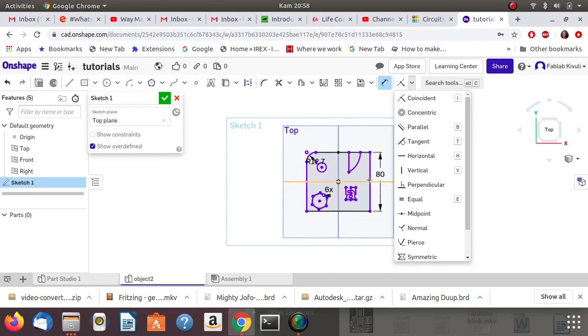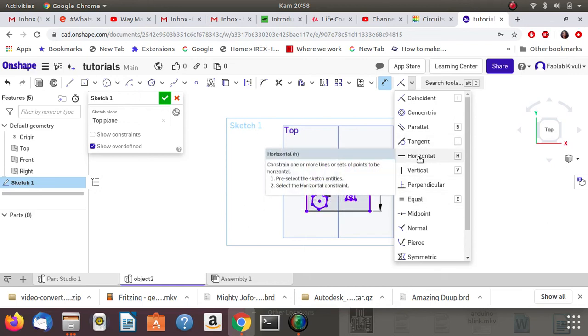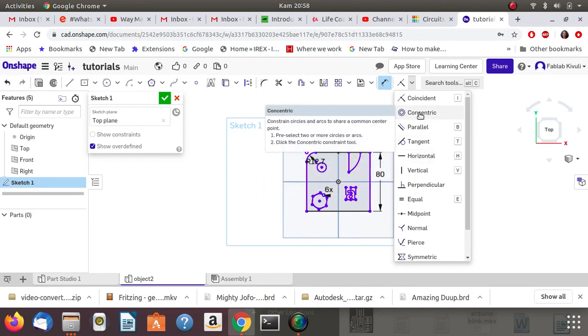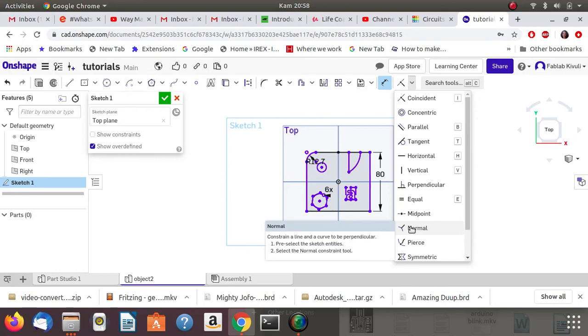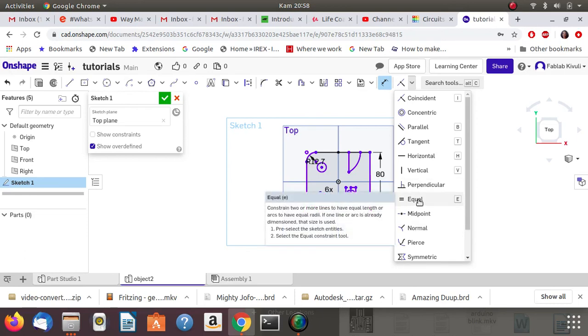So if we had fixed it in position, for example, if we want a line to stay horizontal, no matter what, we give it a horizontal constraint. If we want circles to be concentric, in that even if I make the outer circle bigger, the centers will still be coinciding. These are all the constraints that we can put, and it's easier explained when you're seeing the design happening.